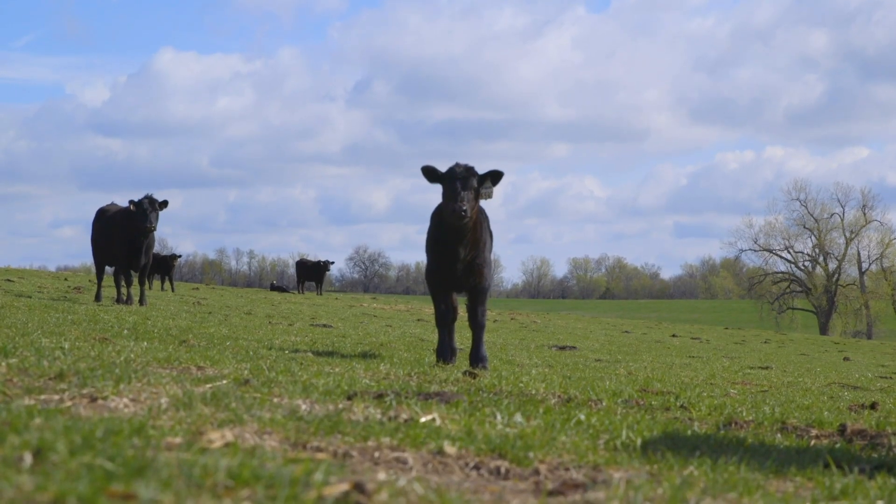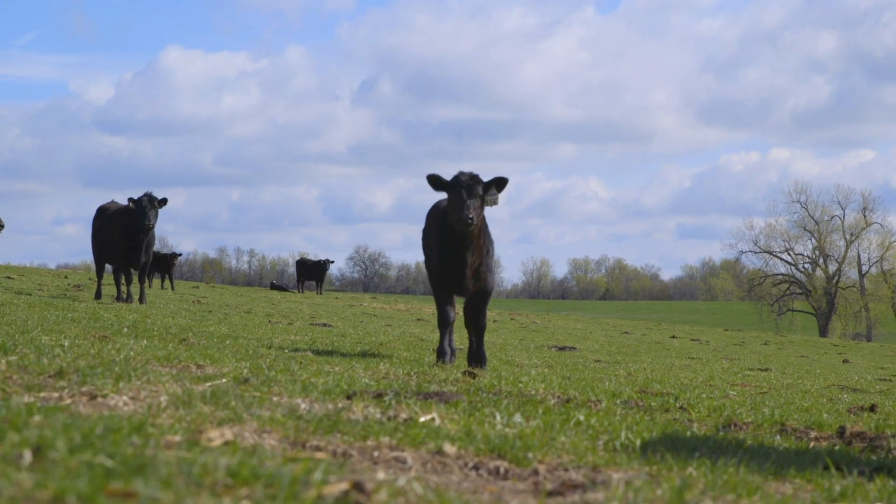Scours is kind of the main one early, and there are several different pathogens that can actually contribute to calf scours. It's good to understand that scours — the pathogens that cause it — they naturally circulate within our herds, so they aren't foreign invaders. They're naturally found there, but they do build up over time.